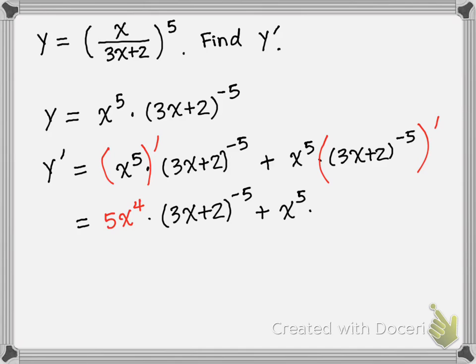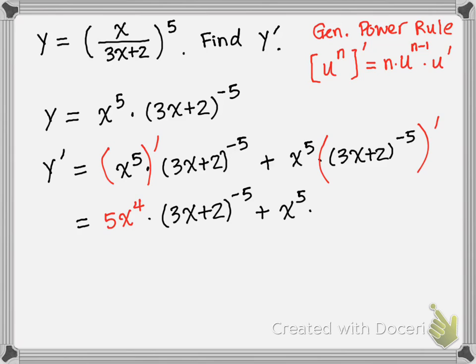Now, you can think of it as a chain rule, but you can also think of it as the general power rule. Okay, what is the general power rule? The formula is in the textbook too. So you have u raised to the nth power, and you take the derivative. u is a function of x, okay? So you get n comes down, u raised to the n minus 1 power times u prime. That's pretty much the chain rule.